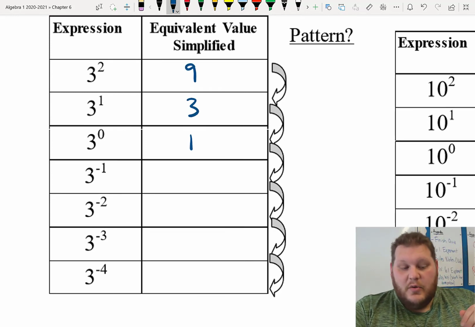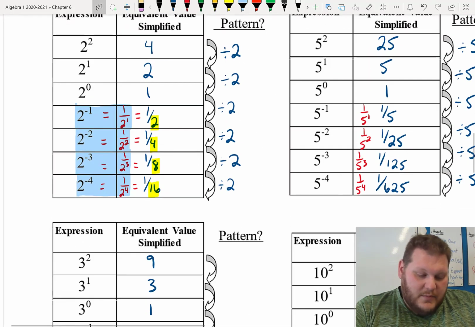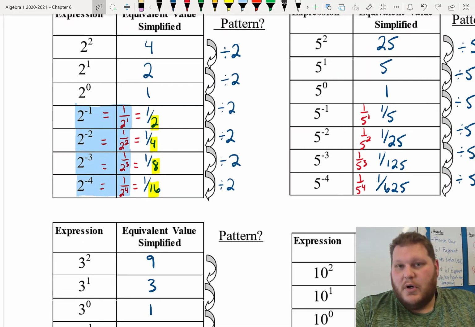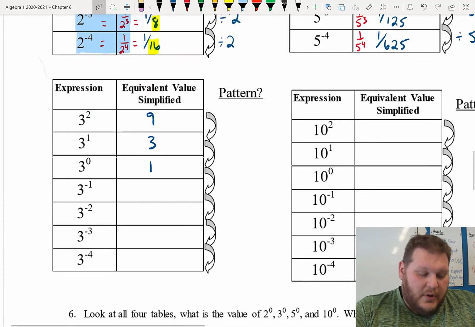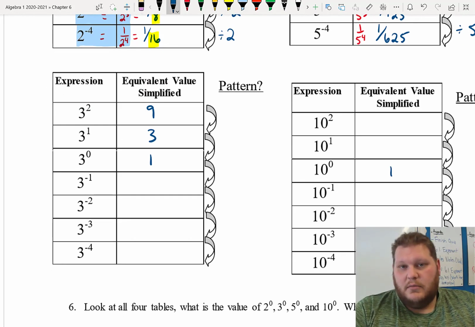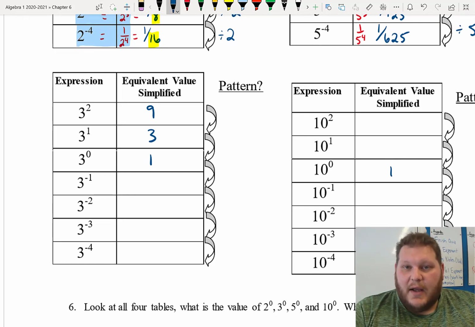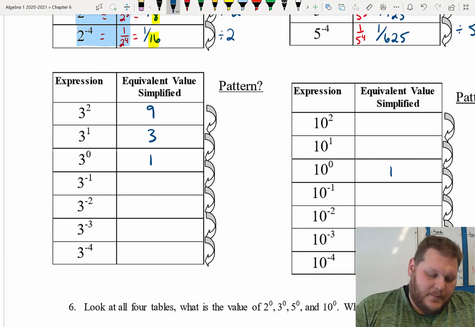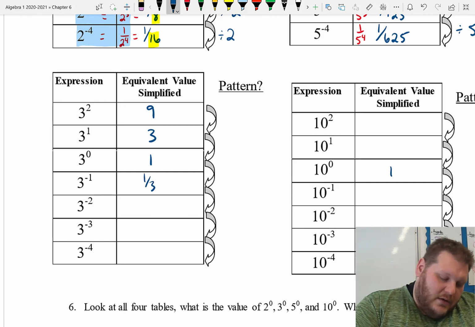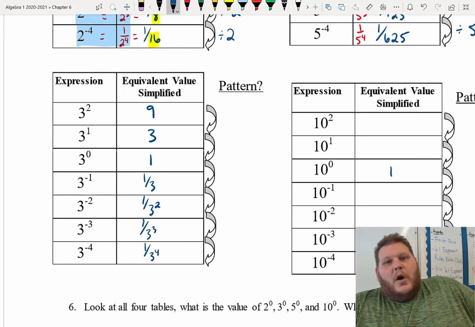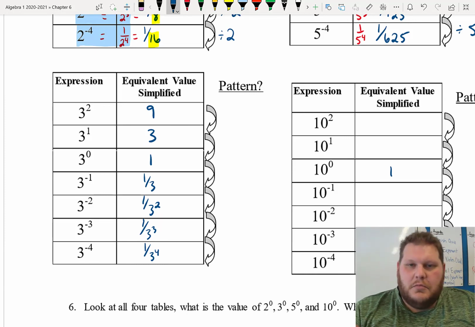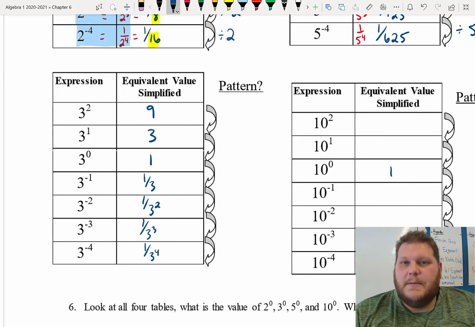We know that anything to the 0 power, right? If you notice, both of them were the same. 2 to the 0 power was 1, 5 to the 0 power was 1, 3 to the 0 power is 1, 10 to the 0 power is 1. It's a little bit funky and it's a little bit weird, but it's because we're not multiplying or dividing by any of the 10s or any of my bases, so it's just that positive 1 for all of them. And then this could be 1 over 3, 1 over 3 squared, 1 over 3 cubed, 1 over 3 to the 4th. Depending on what you do and don't have to evaluate, we can leave it as just our base and our exponent form.